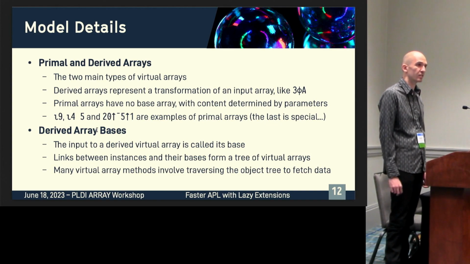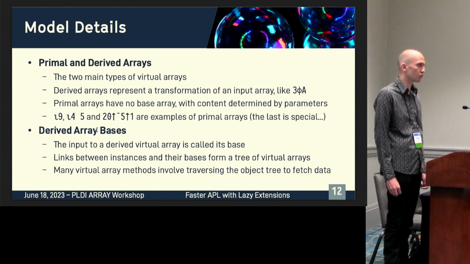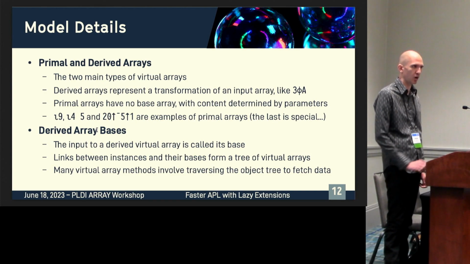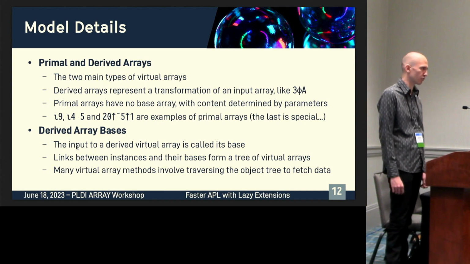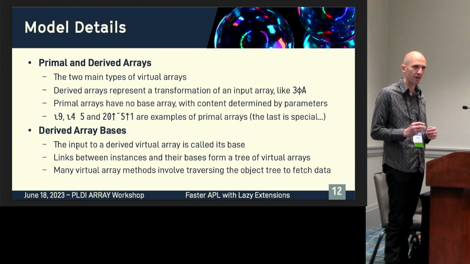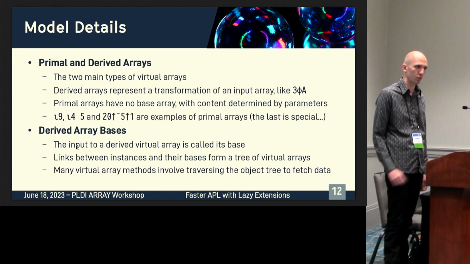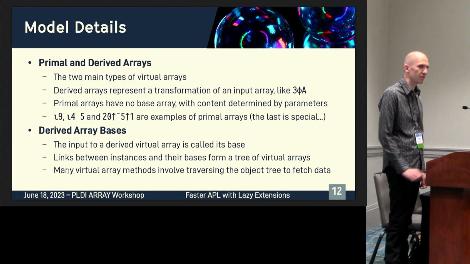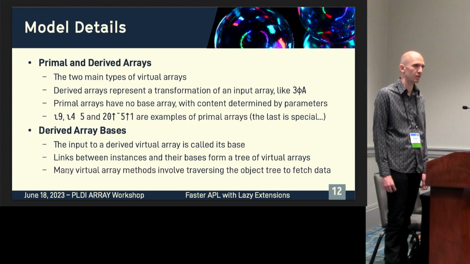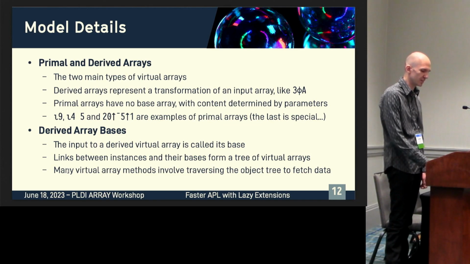An important concept to understand for derived arrays is that of a base. All derived arrays have a base property. The base is the thing that they are deriving from. Oftentimes you'll have a derived array which has a base that is another derived array which has a base, and these linked together structures form an entire tree of virtual array objects. And many of the methods of these objects involve traversing up and down that tree to collect pieces of information needed to render them.